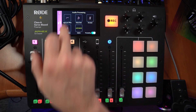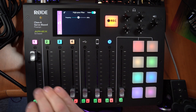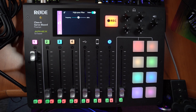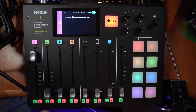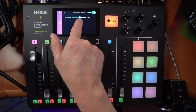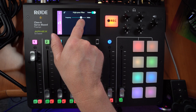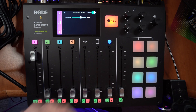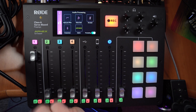Let's start with the high pass filter. It cuts off the low end below a frequency you select — usually used to reduce bass noise, rumble, or anything getting in the way of your recording, even some plosives. By default it's at 60 Hz. For a male voice I'd set it around 80 to 100 Hz, and for a female voice as far up as 120 Hz — no higher, otherwise you'll sound like you're on the phone. For my voice I'll keep it around 101 Hz.